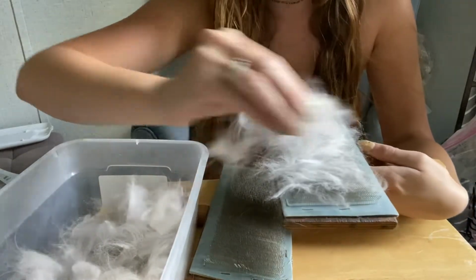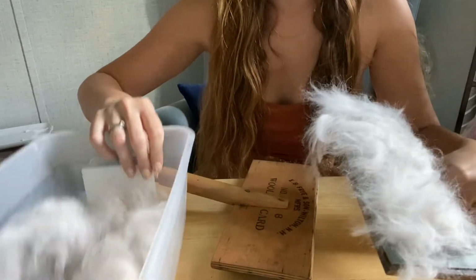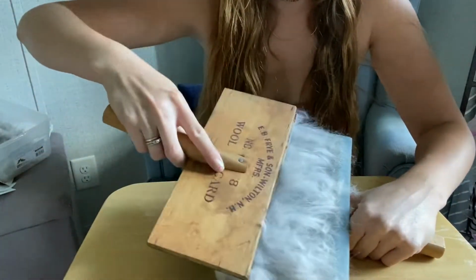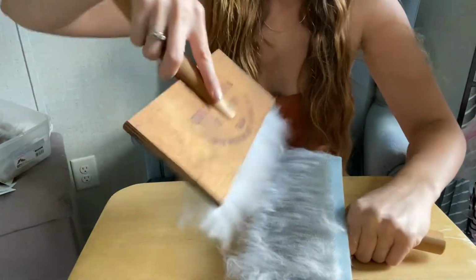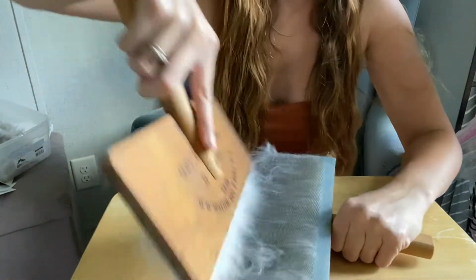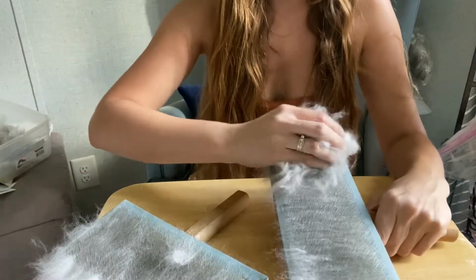And I usually do a pass back and then forth. All right, and then you're gonna use this other paddle and comb it. Make sure I don't knock this off. So I start at the tips here and then just bring it off in layers, work your way back, and I do a little bit of a lifting motion. You try to get as much of it from the one card to the other as you can. Okay, now you'll see this one. Now that is far from a loaded carder. So I'm gonna put another layer on the first carder.